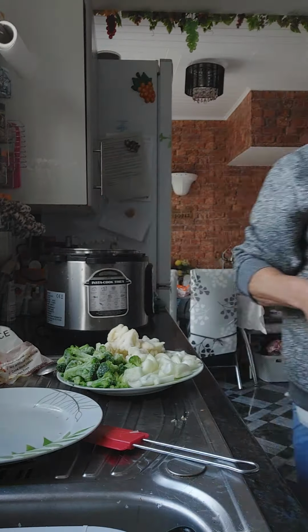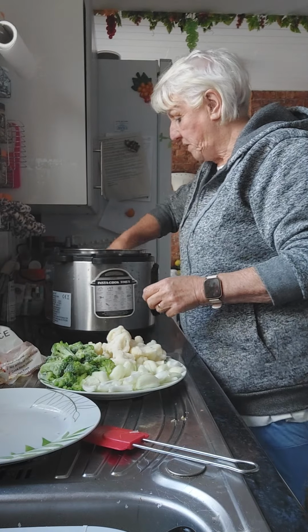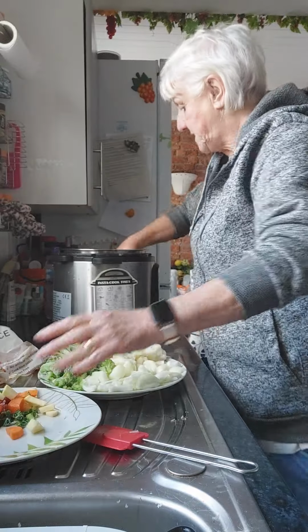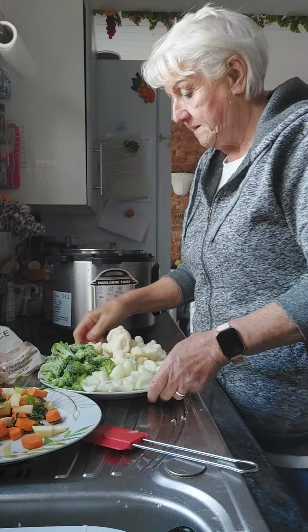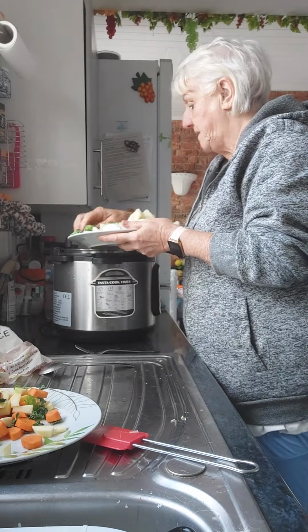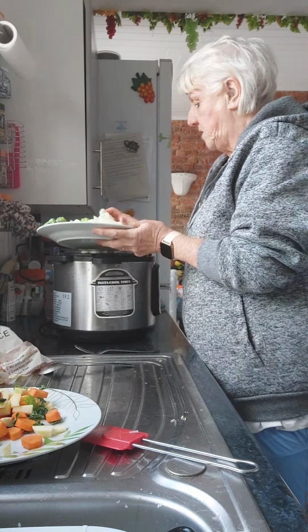I've got on here broccoli, cauliflower and onions, and I'm going to throw them all in. I've got potatoes and everything to go in yet, and if I haven't got enough room for them, I just get another pan and put a bit of everything in that, and cook it in that. Then when I've dished out for who's coming to tea, I put what I've done extra in that one. I don't think I'm going to have enough room, so I'm going to put some broccoli and cauliflower in the other pan. Every bit of it will get cooked, it won't go to waste. It's just that I'll have to cook some in another pan, because the Instapot won't fit them all.